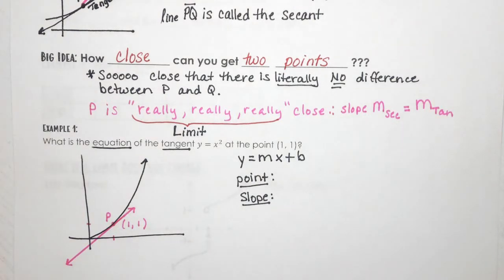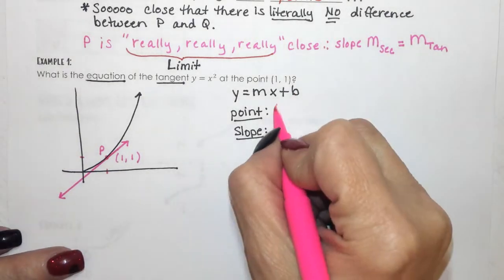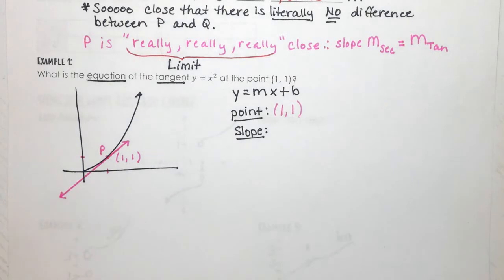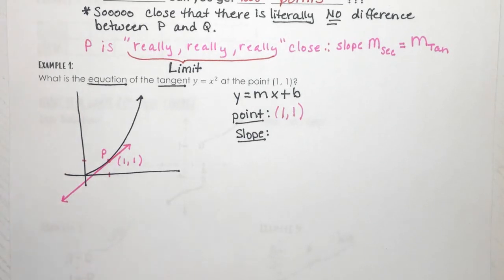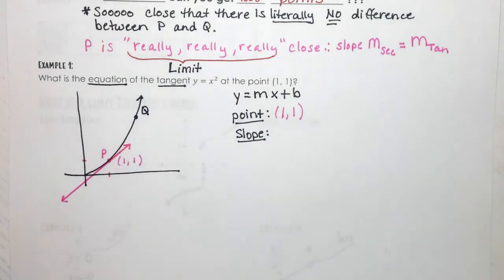Okay, well, can I figure out the equation of that line? I probably could. I mean, it's a pretty basic one. I might actually just figure it out. Here's what I know. I know I have the ordered pair 1, 1. But I don't know the slope of that line. So I do need to figure it out. It's pretty cool in calculus how this actually plays out. So I'm going to put my point Q up here. Now, I know Q technically should be a lot closer. I'm going to just make it up high so it's easier for me to see.